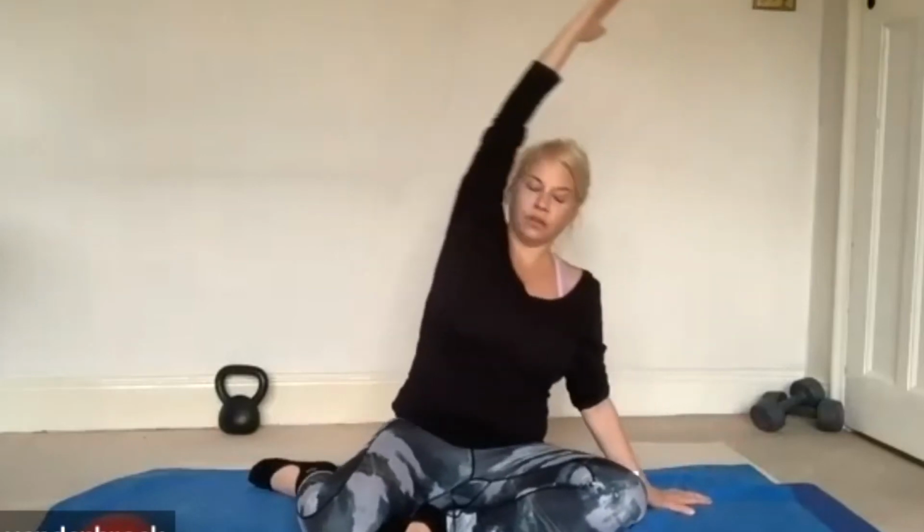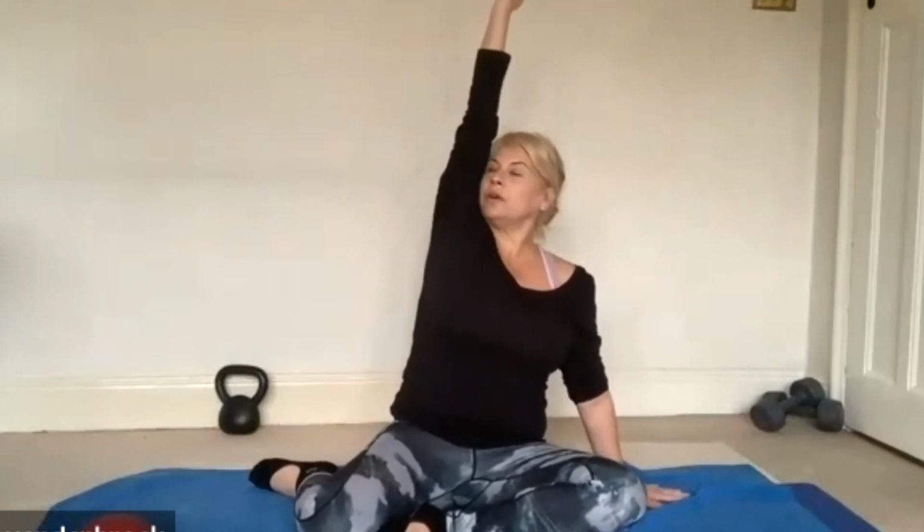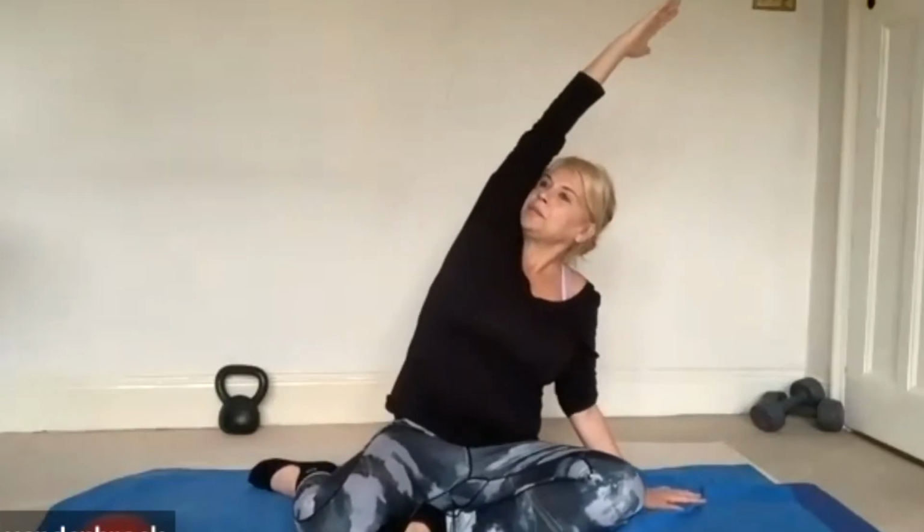And pulling back up. Okay, and we're going to go into your mermaid stretches here. So we'll just change the position. Leanne, you can hang out there if you want. And we're just going to go to our side stretch. And just push it down. Now you don't have to take it all the way over. You can use the floor for support and just hold that position.